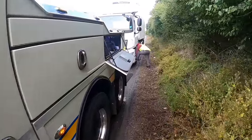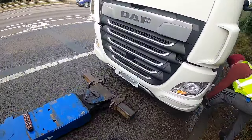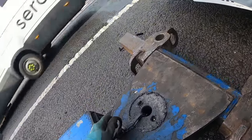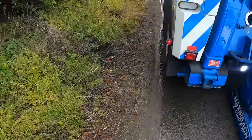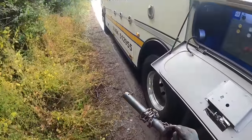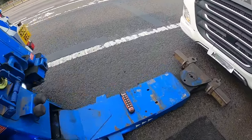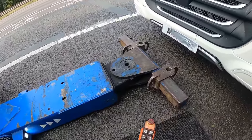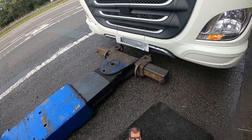Let's put some cones up just behind. We've got a DAF CF, this one. I drive an XF myself with a bigger cab, but this is a CF. Quite an ideal size for the work we do, really, the CFs. They're not very high for getting into bases with branches. They don't look as nice as the bigger cabs, but room-wise they make quite a good recovery truck.